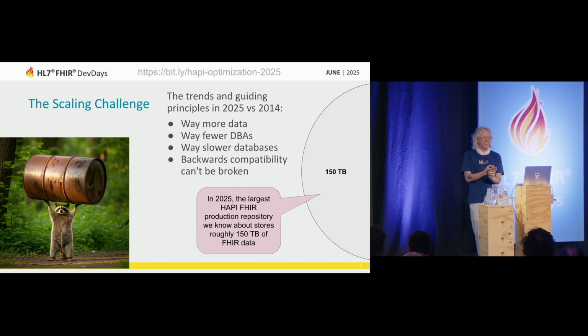But we have noticed that the database IOPS, the speed of disk I/O that you get on these cloud databases, is in some cases orders of magnitude slower than we get with on-prem installations that we're running ourselves, even with old magnetic disks. So dealing with that fact has been really interesting. You have to understand and design for a system that's going to have slower disk access. It's weird to say, as time moves forward, we got slower disks, but that does seem to be a trend that we've noticed.